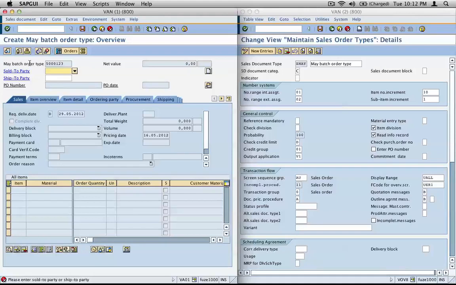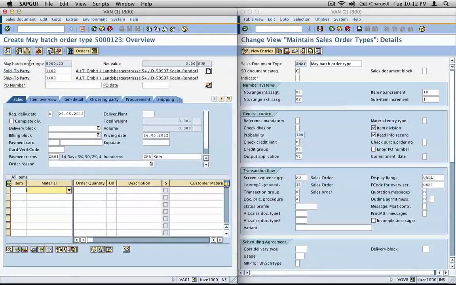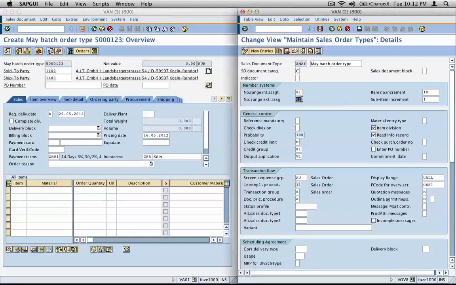So what this goes to show you is that irrespective of whether you use internal or external, you could still use a number range, meaning even if you want to force the users to enter numbers in the sales order externally, you could restrict that number range to a particular value. In this case, we are restricting it to number range 02, which corresponds in VN01 to a particular number range, which is 500000 until 599999.